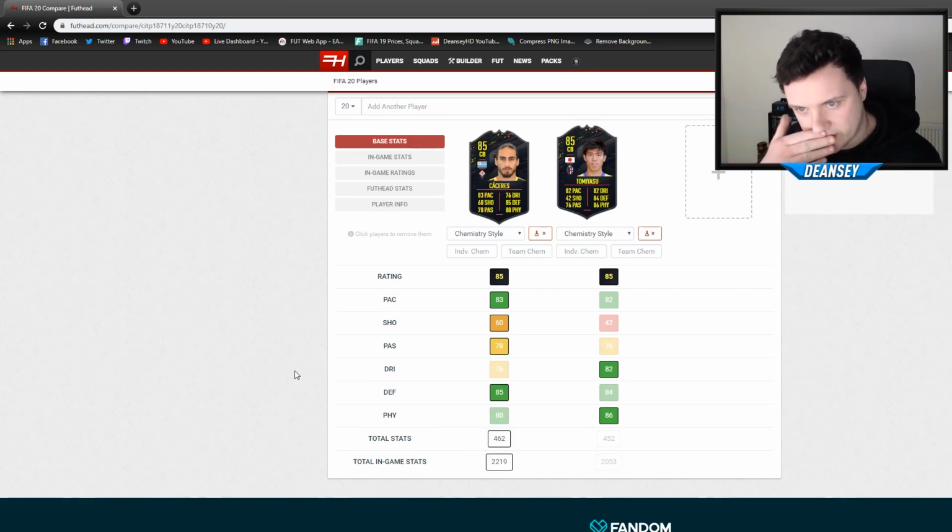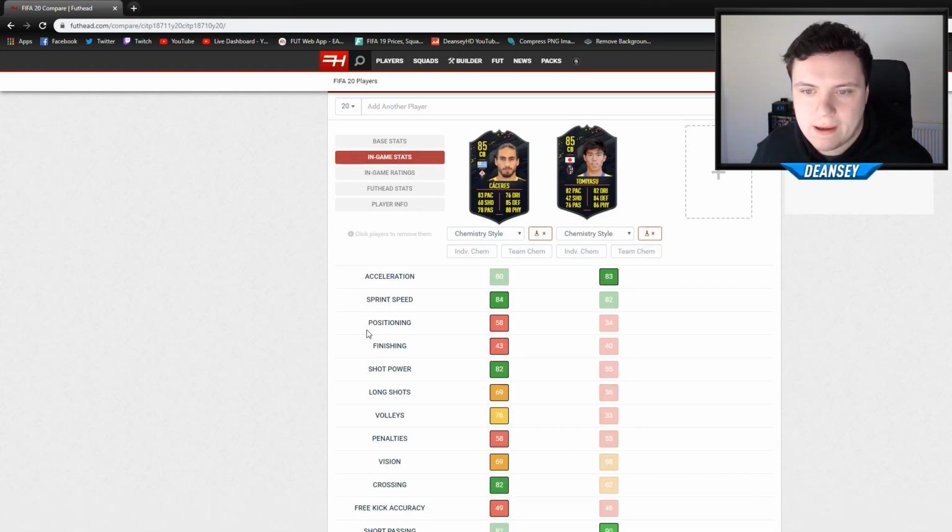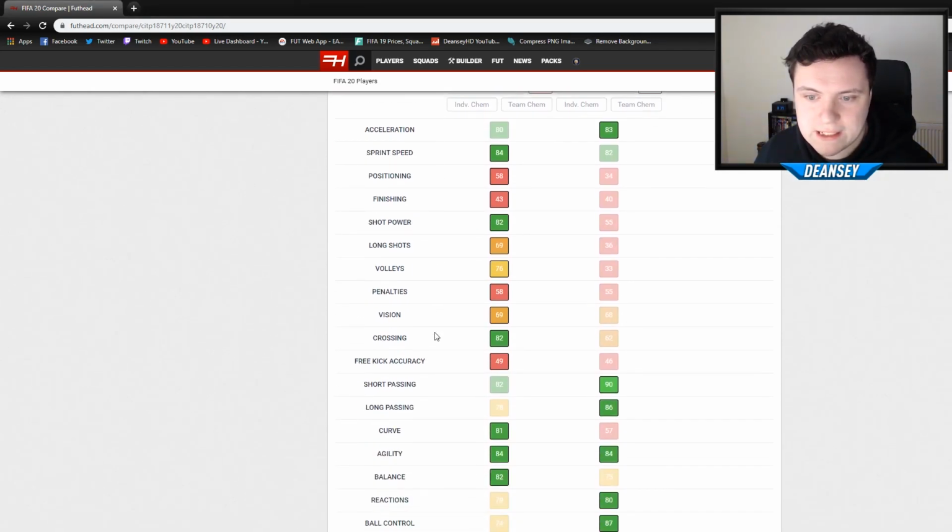I mean, Caceres obviously got slightly better shooting, but you don't really need it. Passing is fairly similar. Pace is fairly similar. Dribbling, a little bit difference in dribbling, but didn't really notice any issues with Caceres' dribbling. Defending's very, very similar, and just a slight difference in physicality there. As for in-game stats, both fairly decent, to be honest with you.